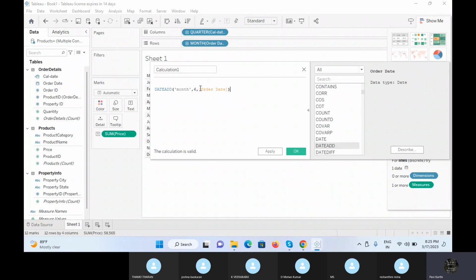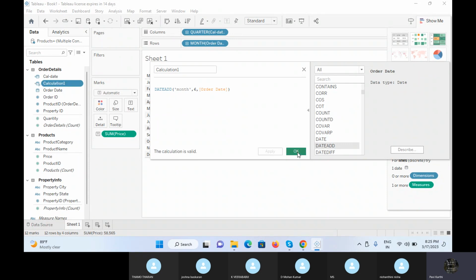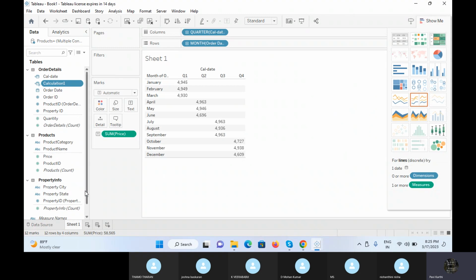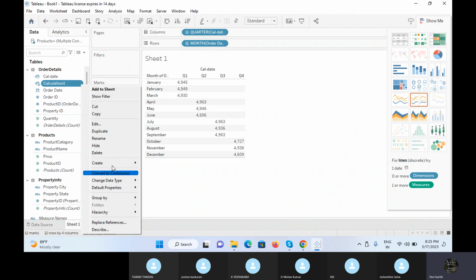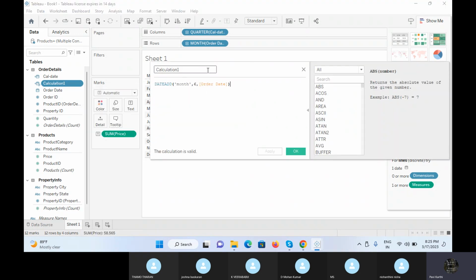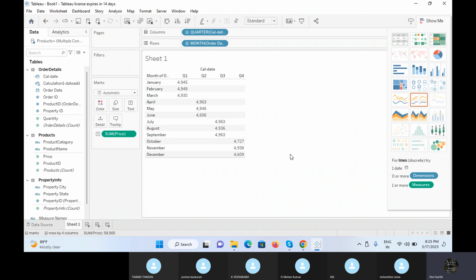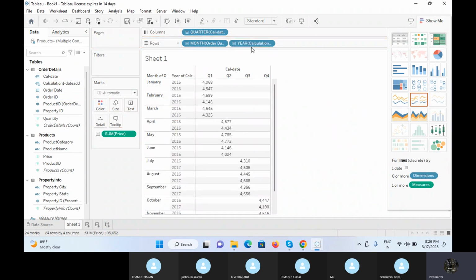For example, if order date contains January, it adds 6 months, then returns the results. So calculation. Okay, it looks like this graph.